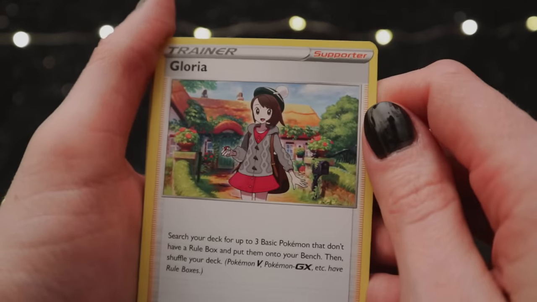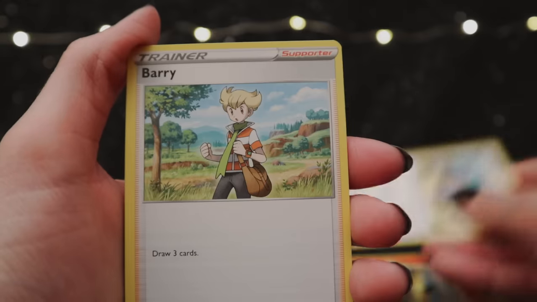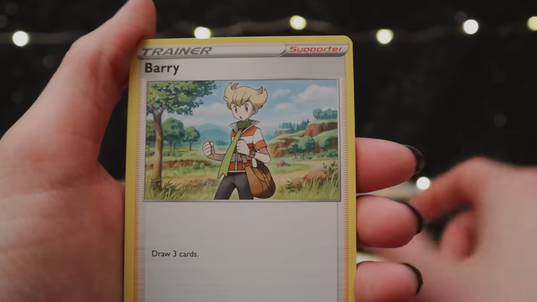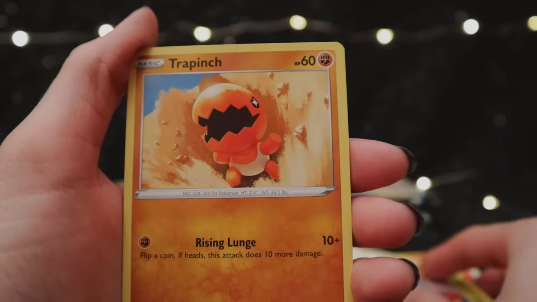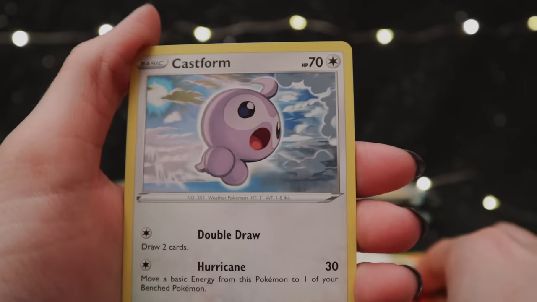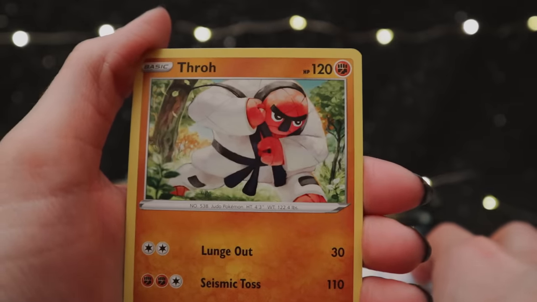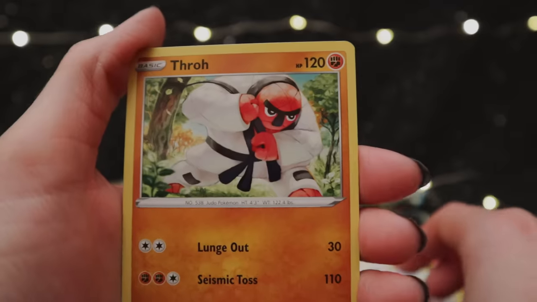Right, there we have Gloria again. Staravia. Barry. Draw three cards. Oh, Barry's in the forest, just searching. Probably hunting Pokemon. Gibble. Trapinch. Cast form. Throw. Looks like he's about to throw that tree. He has his belt wrapped around it. And he's got a firm grip. He's about to rip it out of the ground entirely.